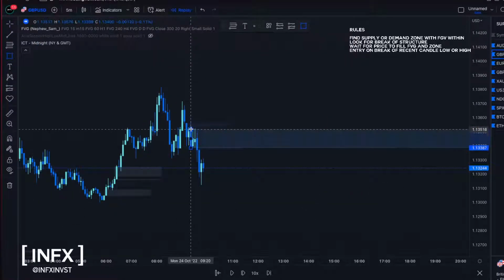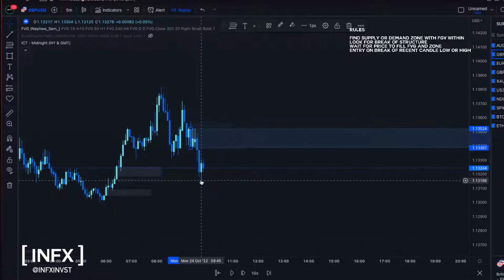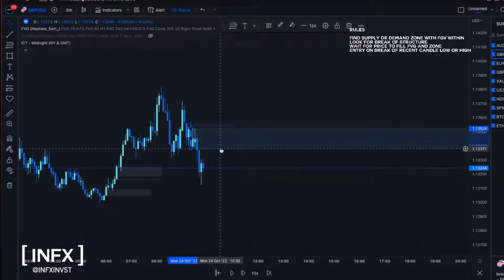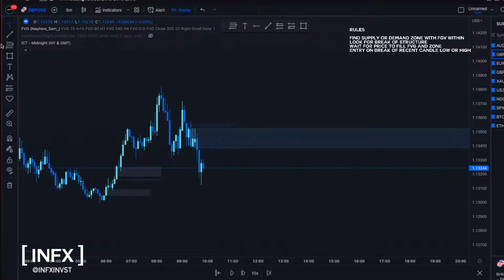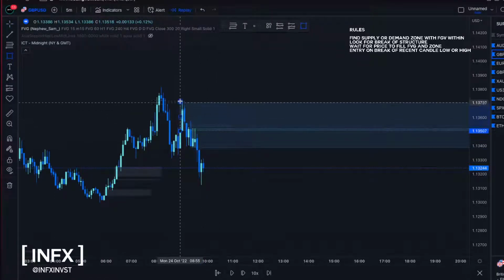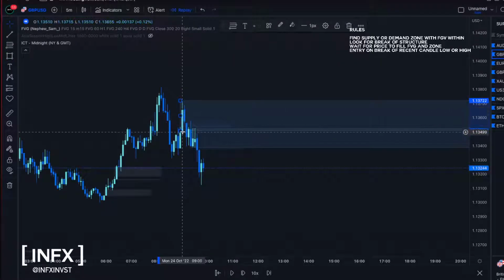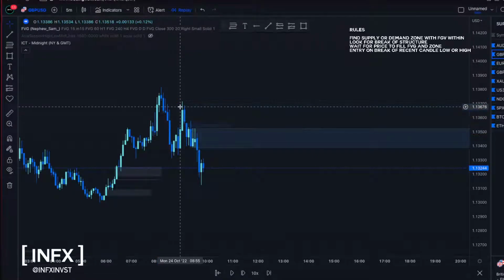All right, so we have our supply zone here. Okay, supply in the market, breaking structure to the left. We've also got an FVG just below. Okay, fair value gaps just below here. Ideally, I'd like the fair value gap to be within the block, and I'll find an example of that later. For example, like this. So say this is a supply zone here. You can see that within the block we have this fair value gap. That's kind of the ideal setup.